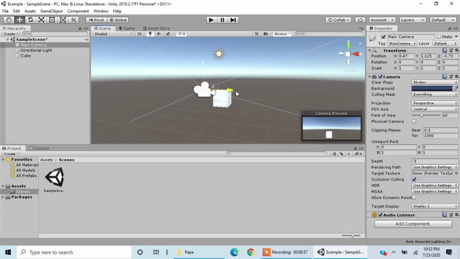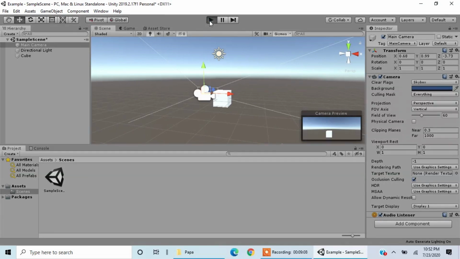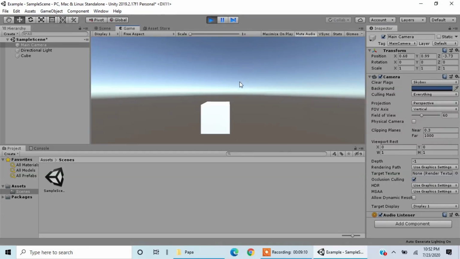So to make our very first game, all we have to do is press this play button. When I press this play button for the very first time, it might take some time, but now it didn't for me, and boom, as you all can see, congratulations for making your very first game. I know that this is so dumb, but then we will learn as we move forward. We'll be making very cool games as we move forward.